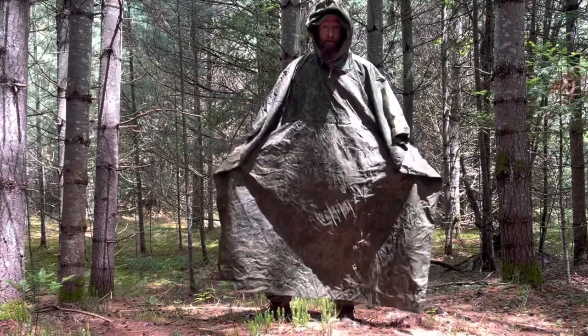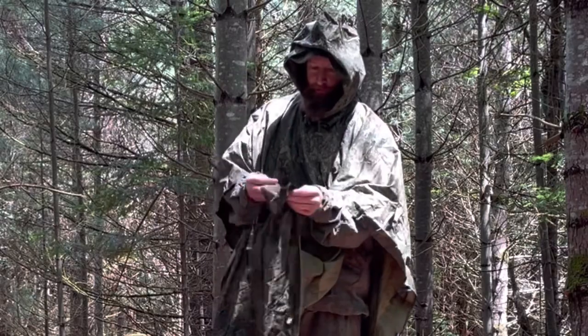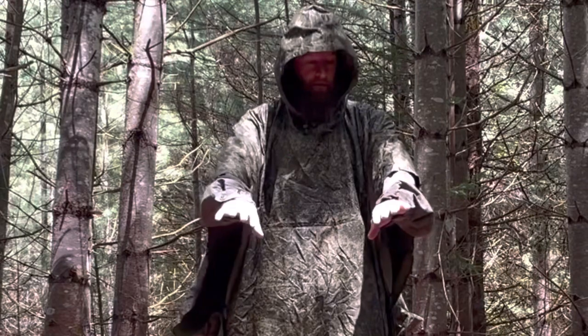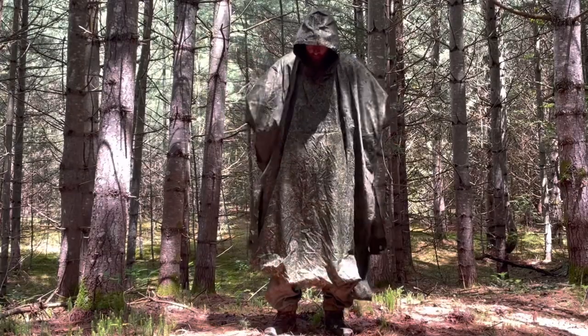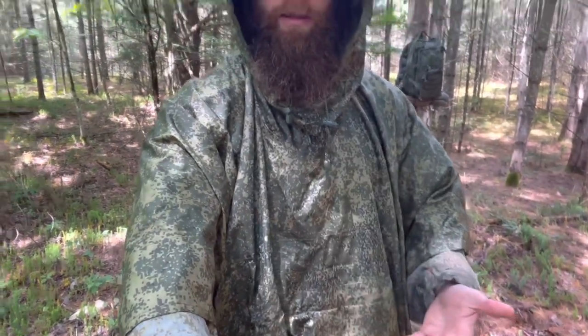It's very well made. Here it is with no adjustment — as you can see, a lot of coverage. If you're taller than 6'2", this might be fine, but for the average-sized person you're going to use the toggles to hem it up. Just standing here with the poncho like this, it's draped down — my feet are covered, my legs are covered. The only thing exposed is below my elbow down to my hands. The storage bag that the poncho rolls up into sits right at the front under the abdomen — a great place to stash your gloves, a hat, anything you need to keep dry, as well as a place to warm your hands.